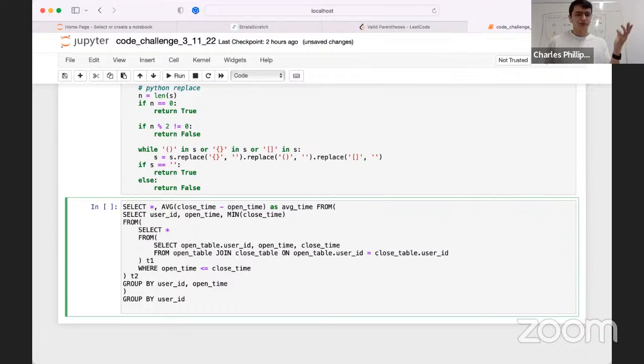All right, and this is a solution, right? We join the table, we filter out the problematic rows that were created from joining. And then once we filter out the problematic rows, we have all valid instances of the app being opened and closed. And then from there, it's just as simple as grouping by every user ID, taking the time they spend on that app, and just averaging all those times. And that's the answer. Are there any questions, any concerns, any comments?